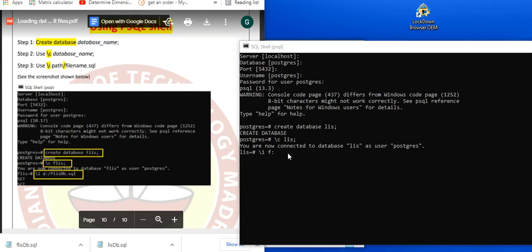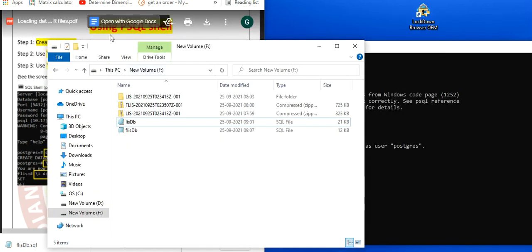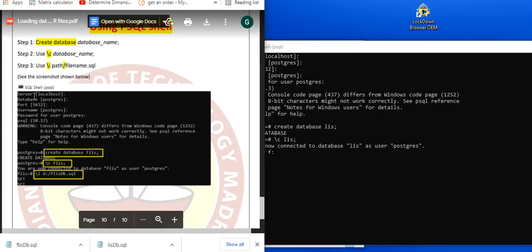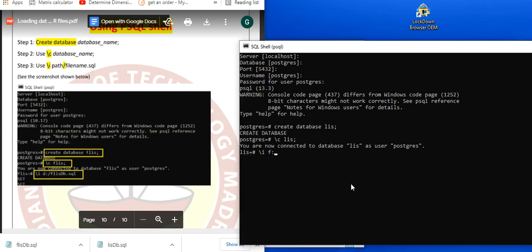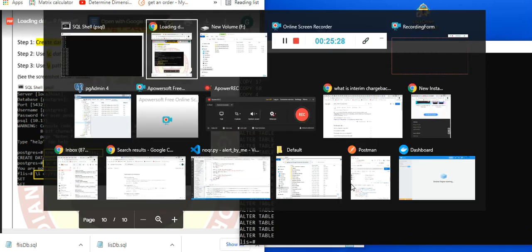Okay, this should work. What confused me is that here it's capital F colon, and I'm using a small f colon, and here they also used small d. I don't think that's going to be a problem. And slash list db.sql. Boom. So this also got loaded.